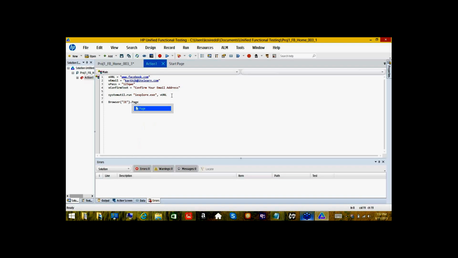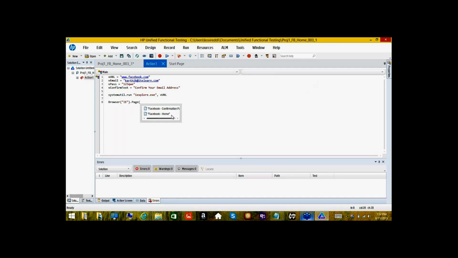How many will come as soon as I give open brackets out here? 2, correct. Why 2? Because we have 2 pages, so we don't know which one, and it gives us the option. See, all this is the logical thinking. We should know exactly why it's doing a certain thing.